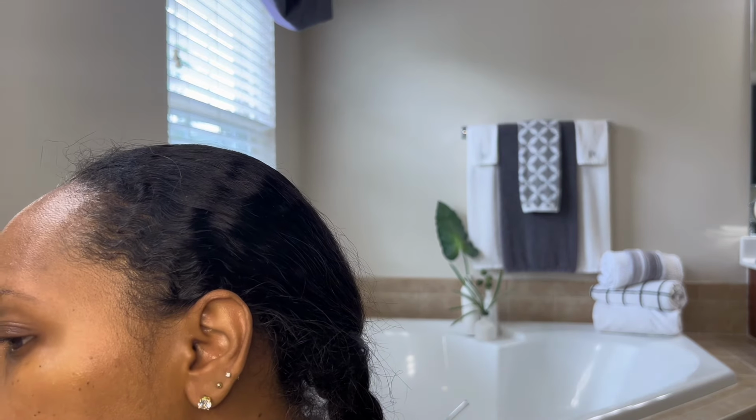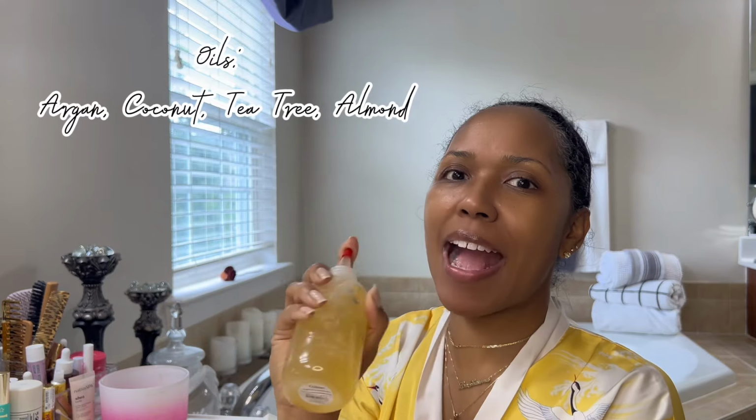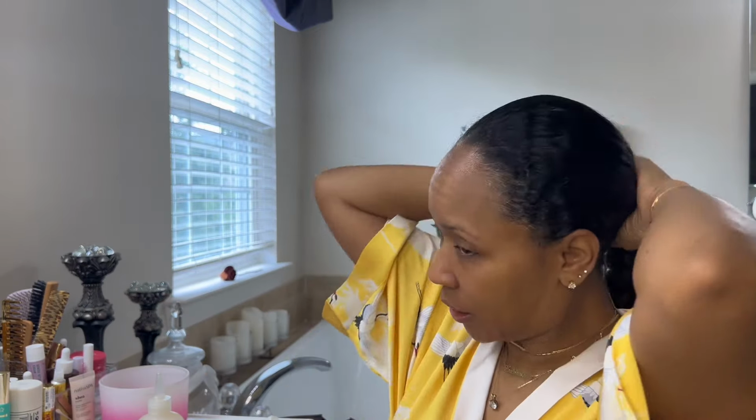So I am about to put some oil in my hair. We're gonna use my, and I'll put the oils up on the screen that are in here that I have compiled. A few ladies asked me what was in it, and thank you, ladies, for pointing out that I did not share. I just be in here trying to give it to y'all. So actually, I'm just gonna put some out so it won't be too much. I don't want to be weighed down, but I think I want to wear a slick back pony. So we're about to just oil this a little bit, let it sit.